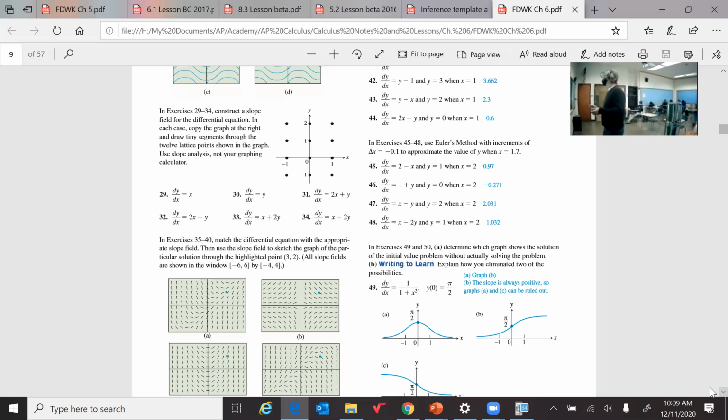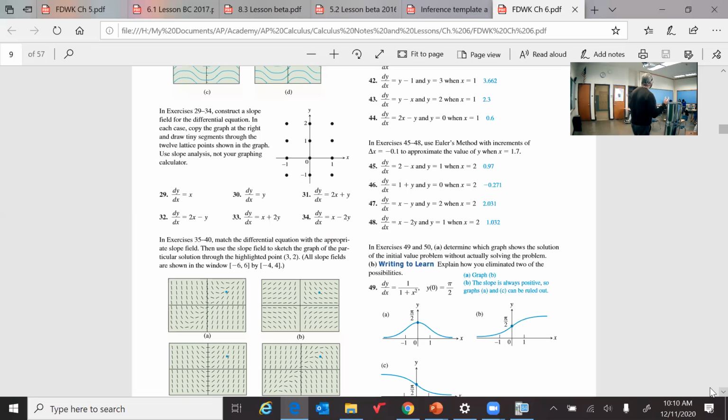We go over here, 1 to the left, down 1. 2 times negative 1 is negative 2. Negative 2 plus a negative 1 is negative 3. Slope of negative 3 from that point. Then we go to 1 to the left, up 2. 2 times negative 1 is negative 2, plus 2 is 0. That one has a slope of 0. So we did 4.